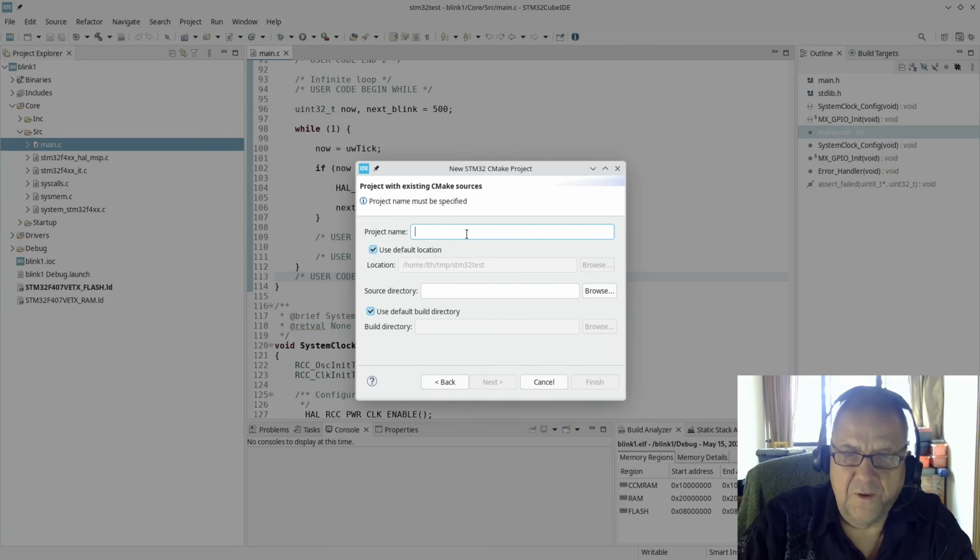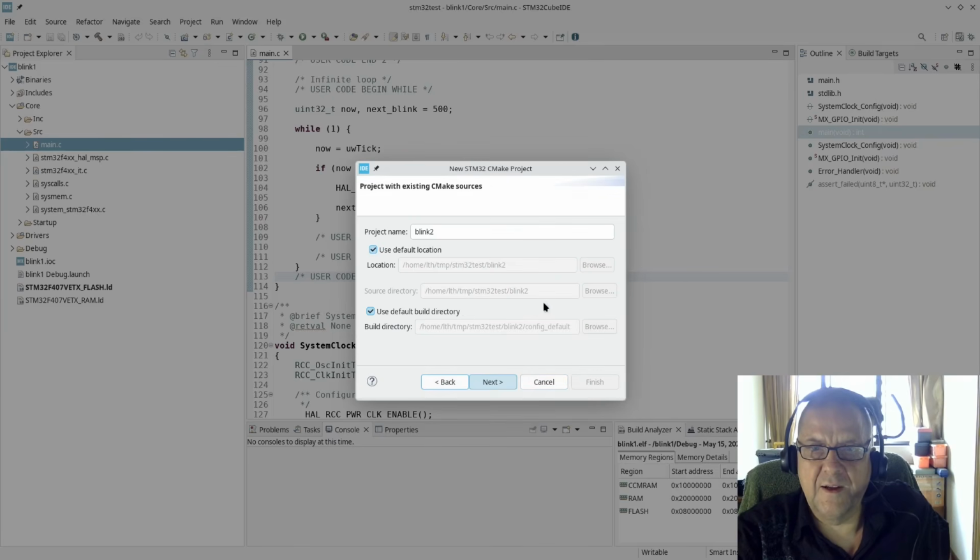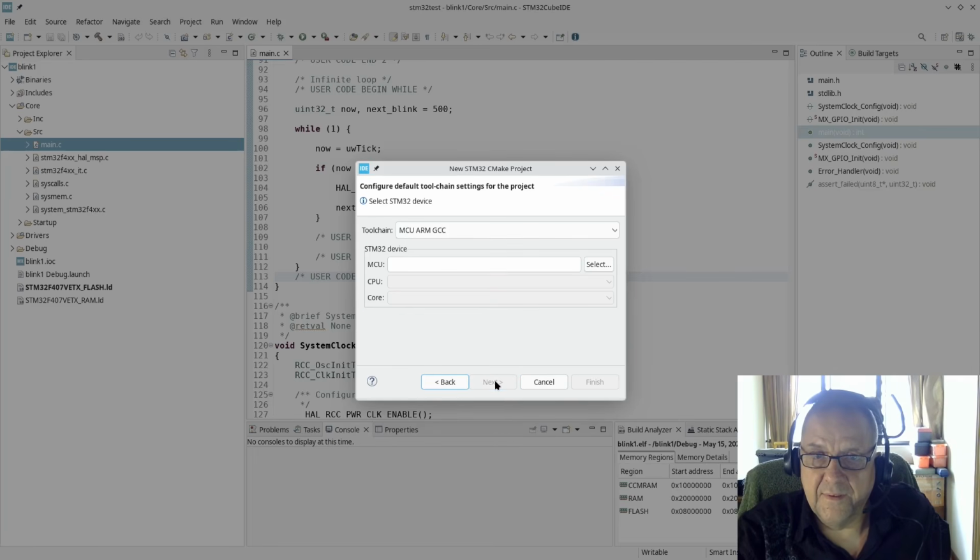And look what happens if I type in Blink 2. It tells me an existing CMake source is found at the project location, and I can't really change anything, but I can click Next, and I can select the toolchain.